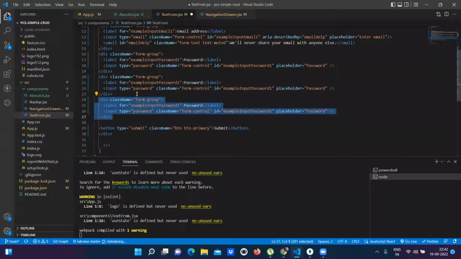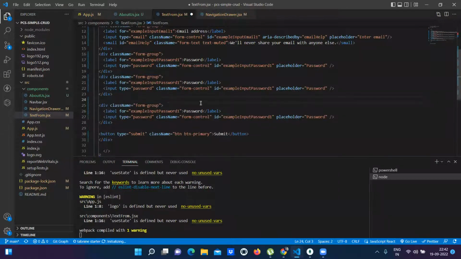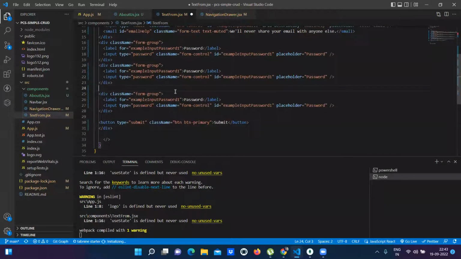For the name, there is no for in React, it is htmlFor equals to, htmlFor.